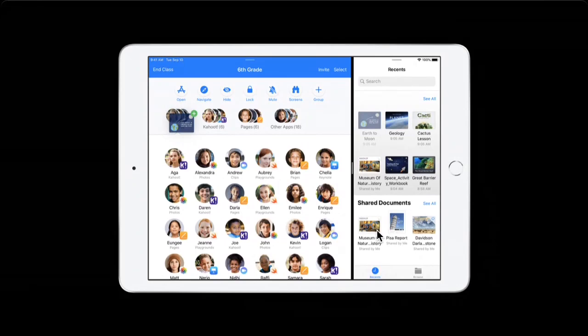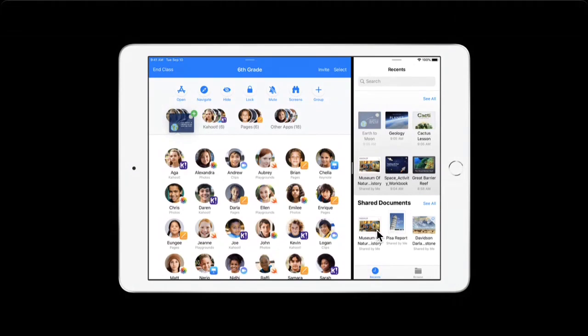One of my teachers taught me, I love this. She would have a bunch of really funny little memes in her photo library. And if a student was a little unfocused, maybe she would just drag that meme over, and it might be a dog saying, pay attention, or something silly, just to bring the kids' attention back to the work. Or she had a bunch of little photos that were celebrations, like great job.